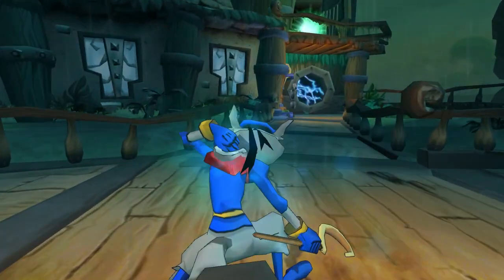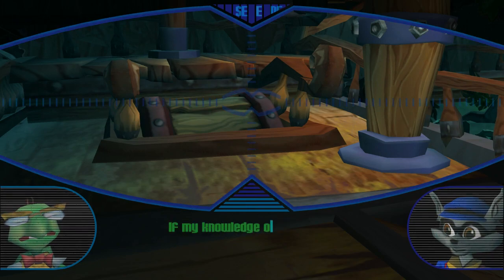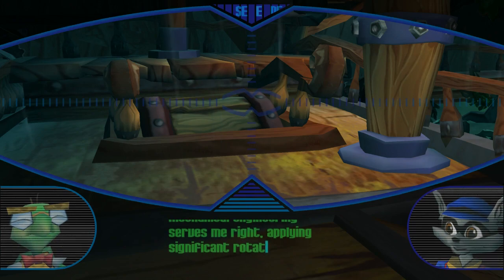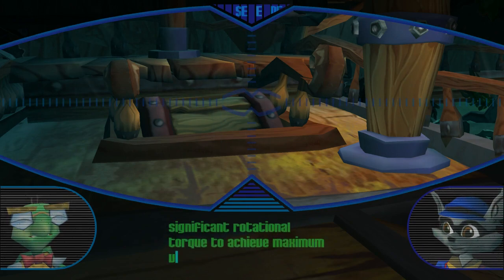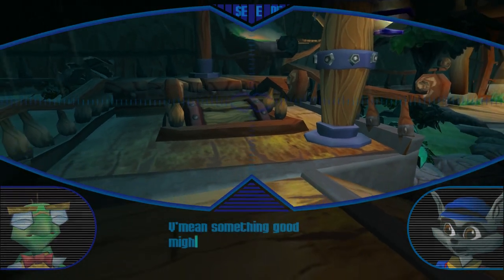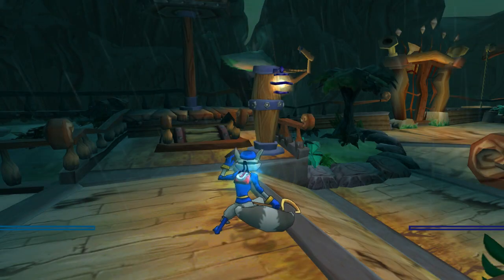Oh, shut up. Here's another cutscene thing. Sly, see that machine wheel? If my knowledge of mechanical engineering serves me right, applying significant rotational torque to achieve maximum velocity will yield a positive result. You mean something good might happen if I can get the wheel to spin fast enough? Isn't that what I just said?